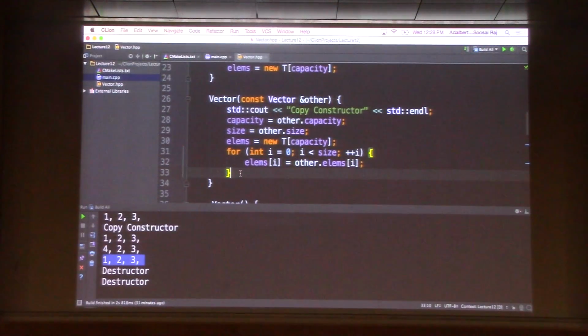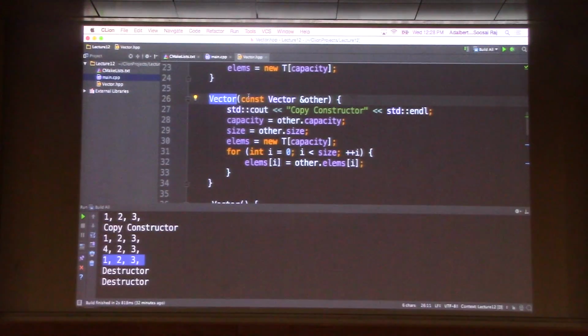For the other vector? Yeah. From within a class, you can access the same class's objects' private data members directly. It is allowed. That's actually a very good point to note. Even though this is a member function, you can directly access the size and the capacity of this vector, like this dot size, this dot capacity.